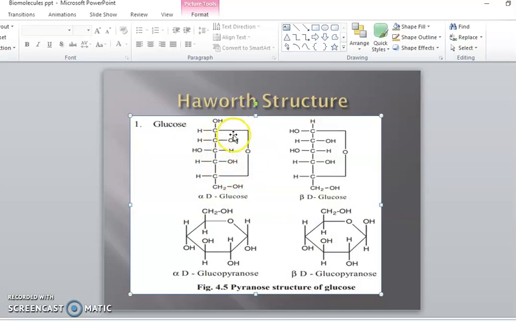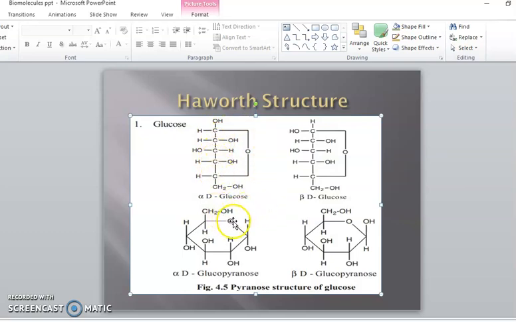Then you move in an anti-clockwise direction, starting from this oxygen. Then this is the first carbon, second carbon, third carbon, fourth and fifth carbon. Remember, in pyran, it was a 6-membered ring, out of which there are 5 carbons and 1 oxygen. Here we are selecting carbon number 1 to 5 and this oxygen for this pyran ring. So you have to go in an anti-clockwise direction, from oxygen you will meet first carbon, second, third, fourth and fifth.